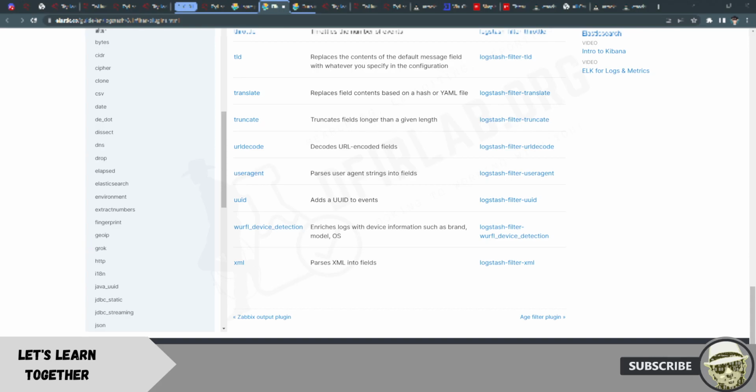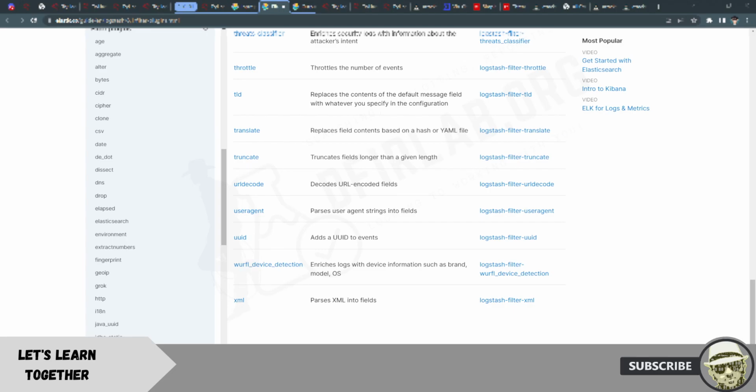User agent, UUID, and WURFL device detection, which enriches logs with information such as brand, model, and OS, and parses the user agent string.